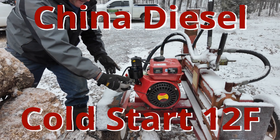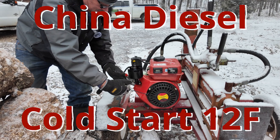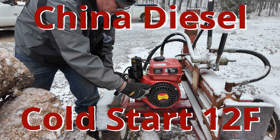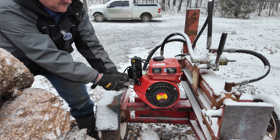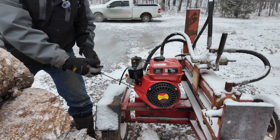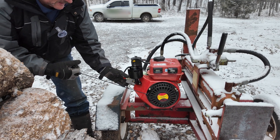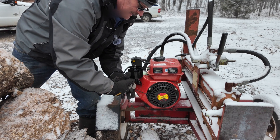Welcome to Mossy Creek Vids. In this video, I'm going to be cold starting a small diesel engine using a method suggested by 1997 CR80R. In a previous video, you'll see where I only had 6.6 hours on a similar engine. This is actually a different engine, but on that engine I tried cold starting it using ether and pretty sure by doing so I broke a piston. You can watch that video to see what happened.